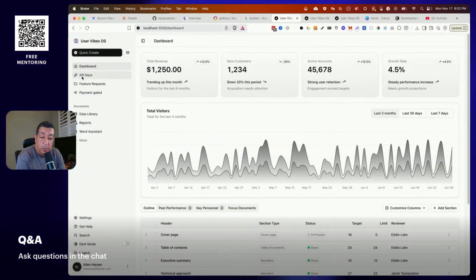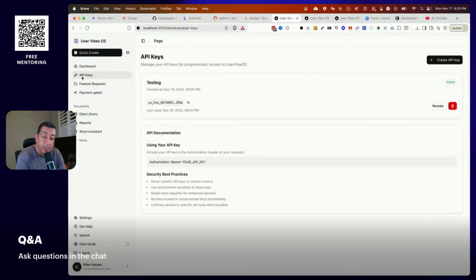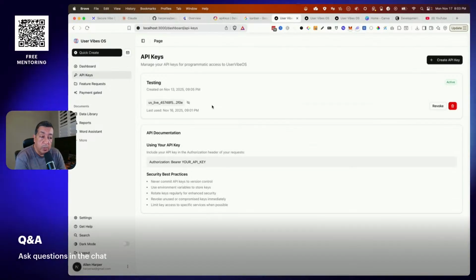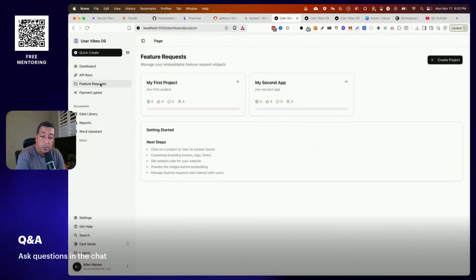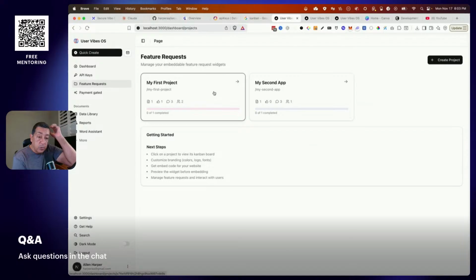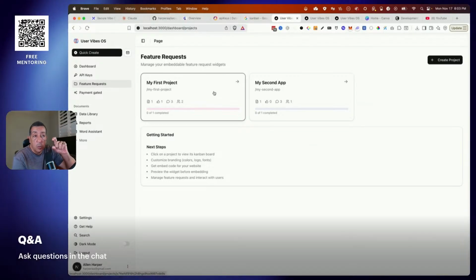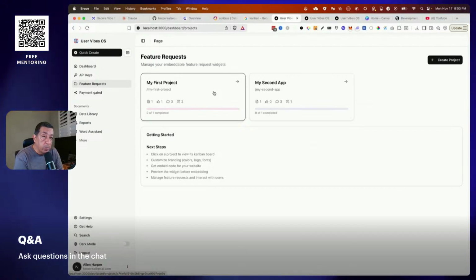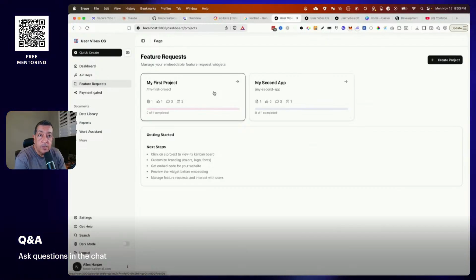The user can click on API keys. They can set up an API key that will speak to the front end component and allow them to catch those feature requests from the user. We've tested this works. And then here's the feature request itself. A developer like yourself, maybe a vibe coder, wants to drop this into their app, and our goal is to make it a 2-minute install or less. I'm going to show you in this session, we're going to test this out.